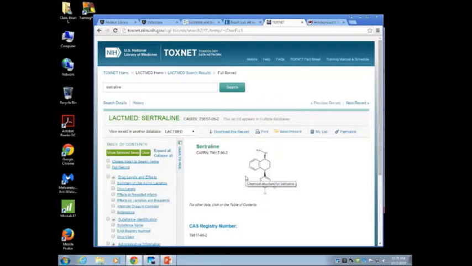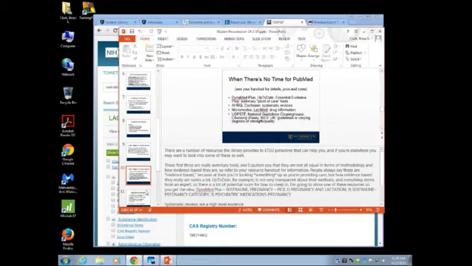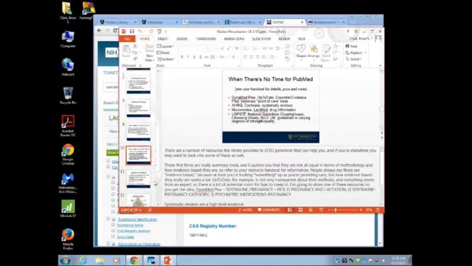Let's see. So the last thing are guidelines. Is everybody familiar with what a clinical practice guideline is? It's sort of just a summary of information. A lot of times they're issued by organizations saying, okay, here's our position statement or our guideline on whatever condition or whatever therapy. But they're not necessarily the best level of evidence.